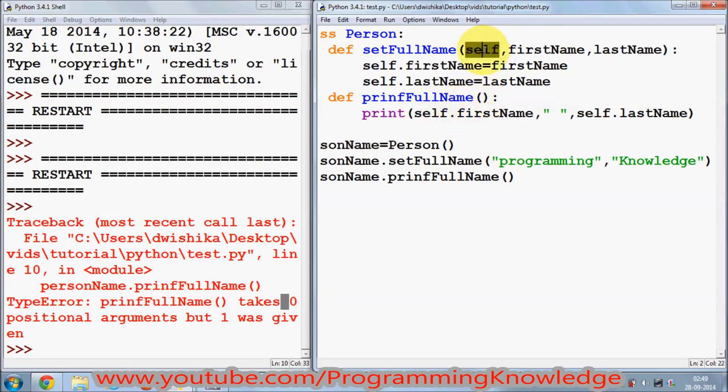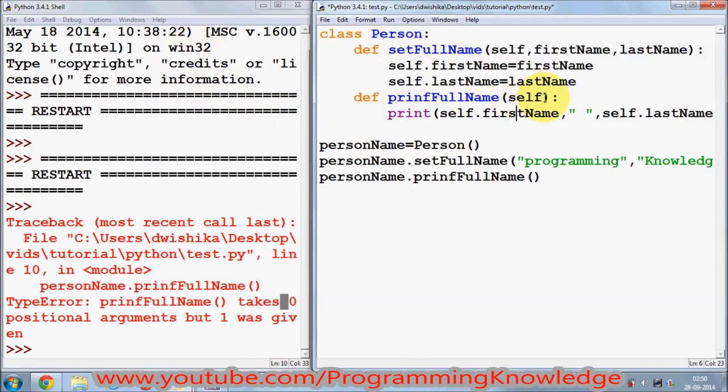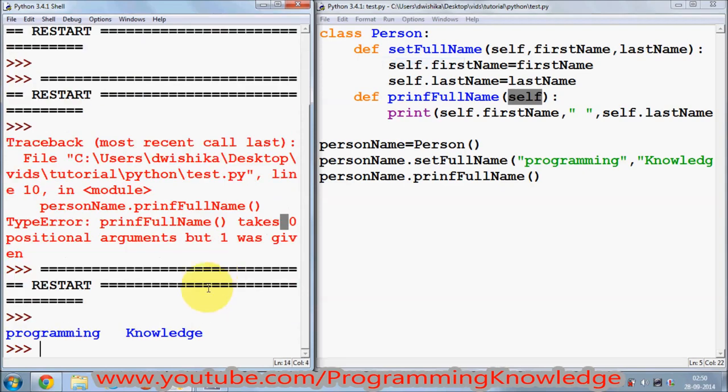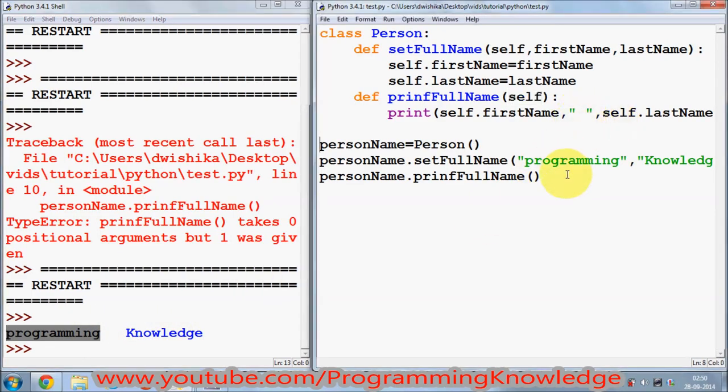So always remember, you have to at least pass self whenever you define a member function in a class. So even if it doesn't take any parameter or argument, you need to pass self to a member function. Okay. Now when I save the program and run it, it will run fine, right? And it prints the name programming knowledge, which I wanted to print, right?